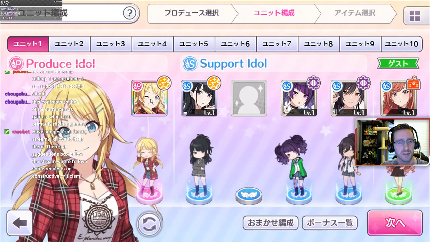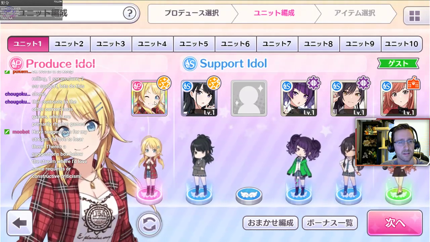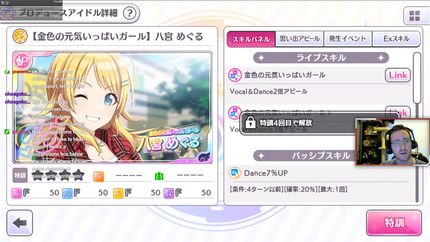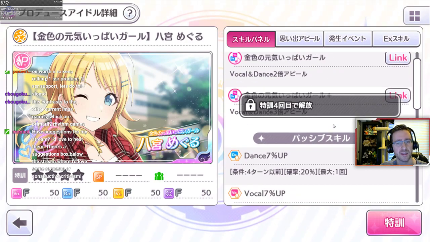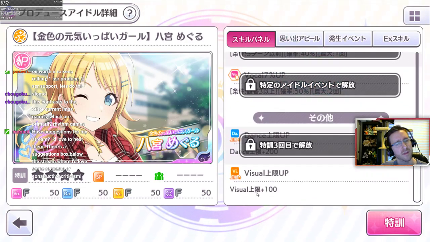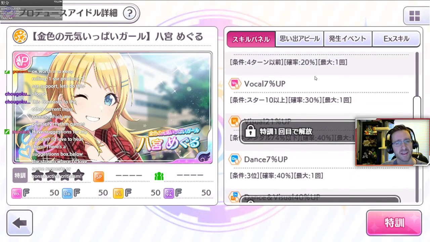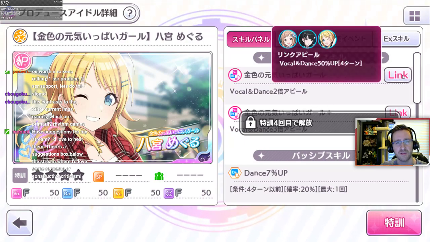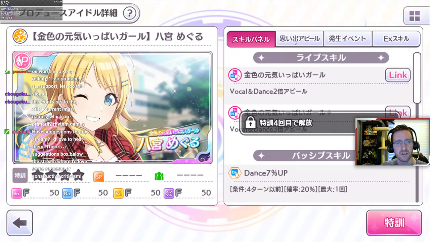If you click and hold here, you can actually look at the idol stats, maybe. Yes, you got to click and hold and then release. It's a little weird. So it looks like Meguru here is a vocal and a dance idol for us. She's got sort of a split between both of them, and then she's got a visual uncap at the end. So typical Illumination Stars, trying to have every single stat. But I think for now we'll focus on vocal and dance.